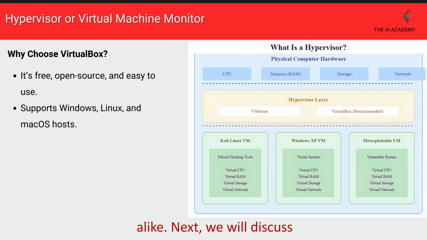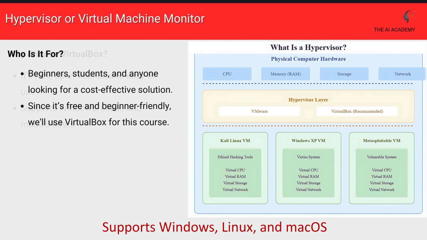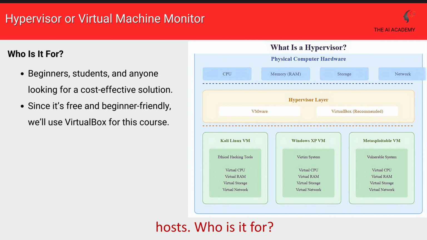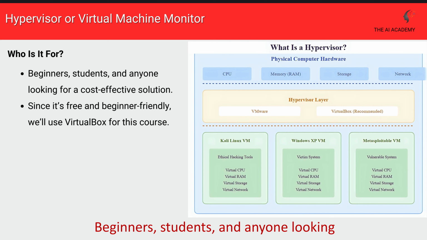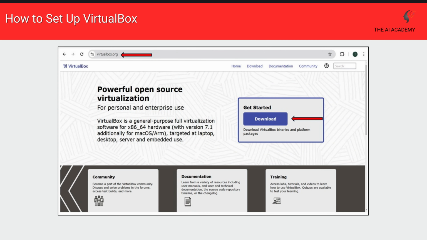Next, we will discuss VirtualBox. Why choose VirtualBox? It's free, open source, and easy to use. Supports Windows, Linux, and Mac OS hosts. Who is it for? Beginners, students, and anyone looking for a cost-effective solution. Since it's free and beginner-friendly, we'll use VirtualBox for this course. Let's get started with VirtualBox.